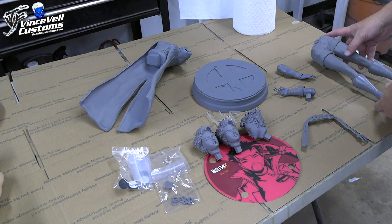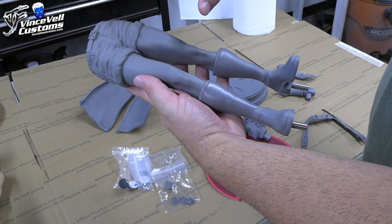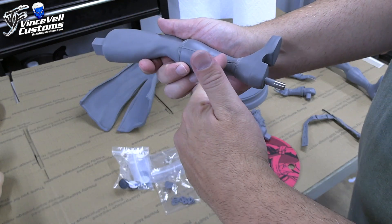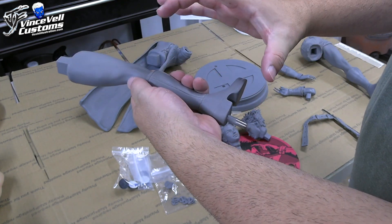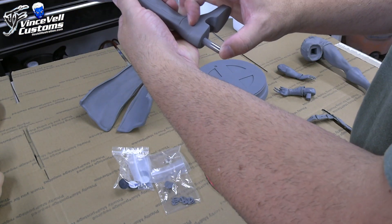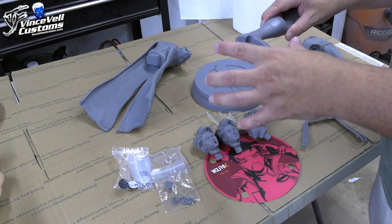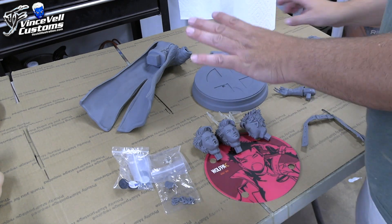One last thing: if this kit was supported on just one ankle with a leg up, I would actually take out the rod and dremel through from the ankle all the way up and add a square peg rod all the way up, because I never like just a little ankle supporting an item without a proper rod — this rod only goes so far. But because she has two feet going into the base, there's no reason to do that since both legs are straight on and would support it no problem. There's also a lot of meat in this ankle, so that's fine.